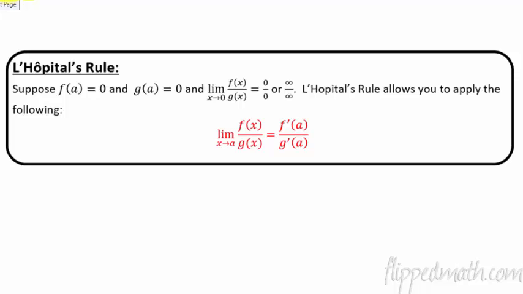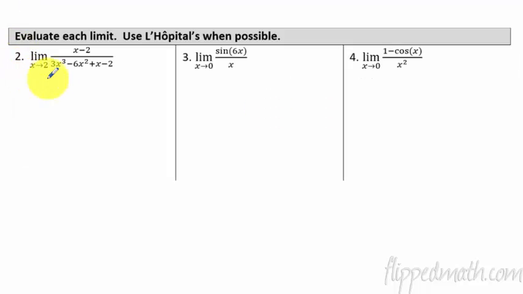Pause if you don't have that because I'm moving forward to the next slide. And that is, let's do these 3 examples real quick here. So we're going to figure out first, do we have to use L'Hopital's? We can only use it if we get 0 over 0 or infinity over infinity. So let's double check here.